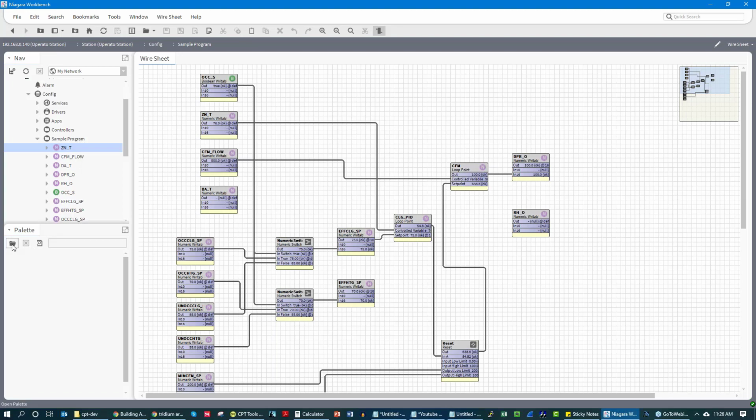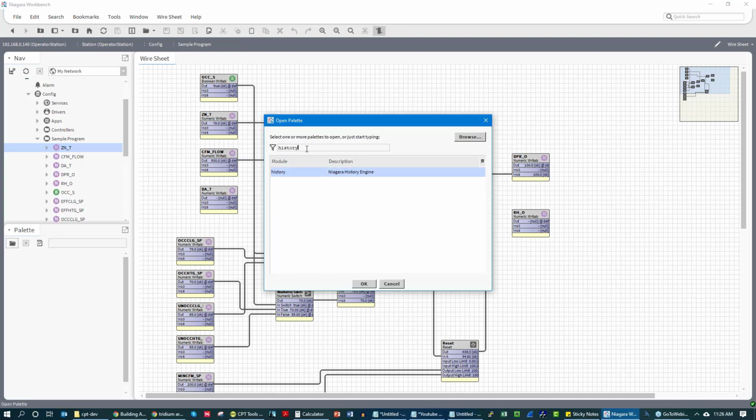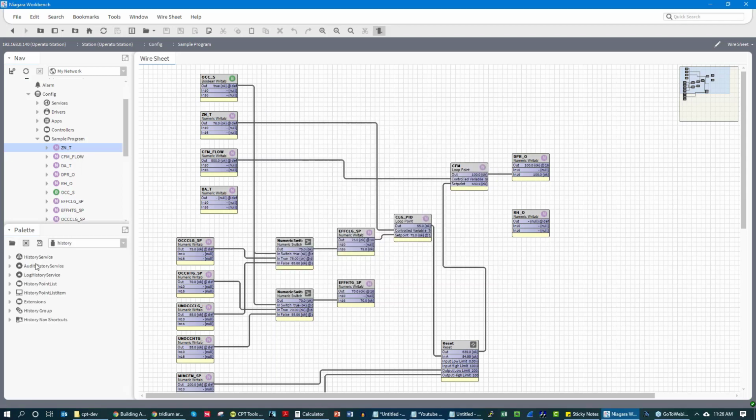Let's say we wanted to monitor this zone temp. What we would do is, in the case of this software, we would go to history and we would go to extensions and we would say, okay, zone temp is a point. It's a numeric point, so I know that I have to use a numeric history or a numeric trend. And now I have 2 choices. I can do an interval or a COV. In the past, we would only do intervals.